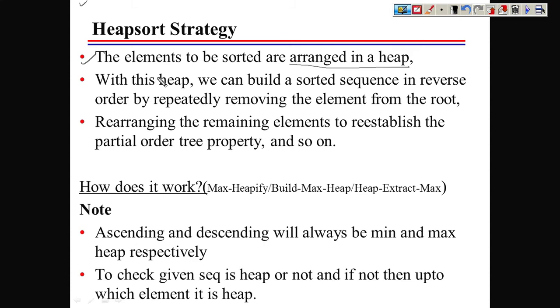Now when you convert the given sequence into a heap, then with this heap you are able to get your sorted sequence. The strategy says, by using the property of heap, in the max heap, the node value will always be more than the child value. As a result, the root contains the maximum value. So out of all the given elements, we are very sure what the maximum value is that exists at the root. So we will take this root value and keep it at the last index of the array. And the same strategy we will keep on applying with every other node of the given heap.